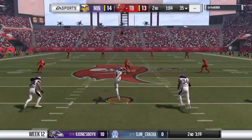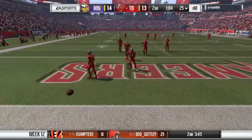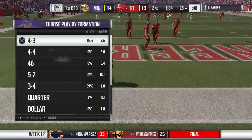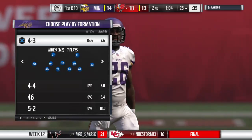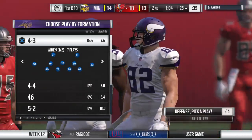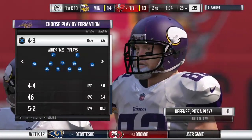Now here's Blair Walsh to kick this one away. And that'll carry over the back line of the end zone for a touchback. And now the Buccaneers offense gets set to head back onto the field. Last time they were out, they scored. Still trailing here, though, so some work to do.